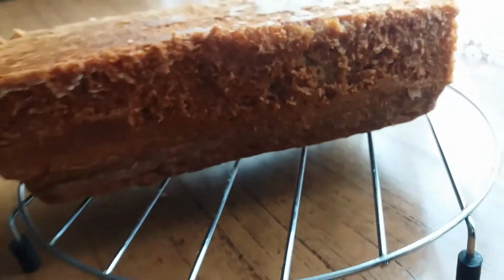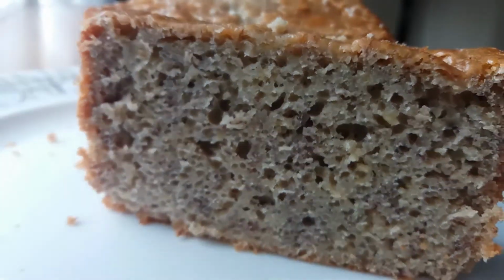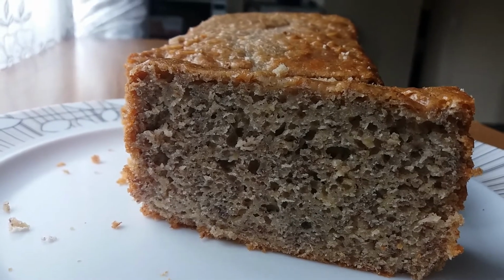As you can see, the cake was very well done. It's very moist and very delicious. Wow, this cake is really nice.